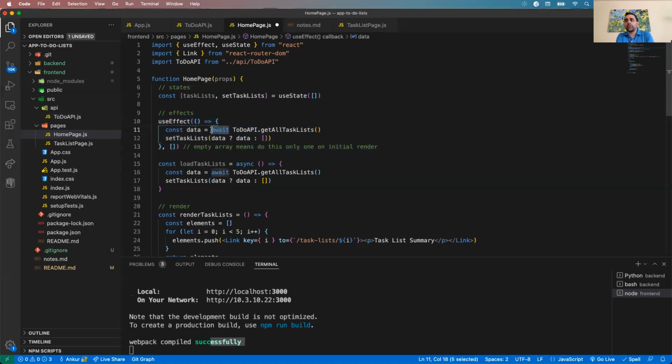I'm using await outside of an async function. Remember, await can only be used in async functions. Well, that's simple to fix. What if I just do this, right? I don't need this function. But this is not proper React design. If you run this code, it will work, but you'll get a strong warning in your console saying useEffect should not be async. Again, we are passing a function right here to useEffect.